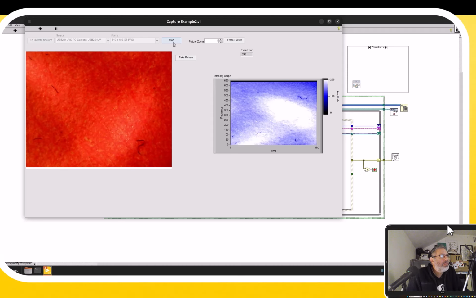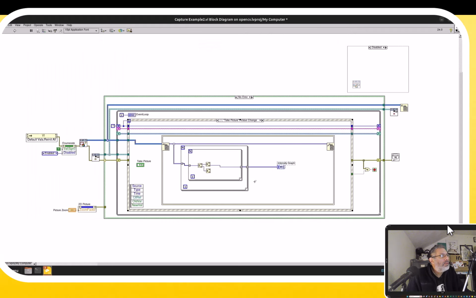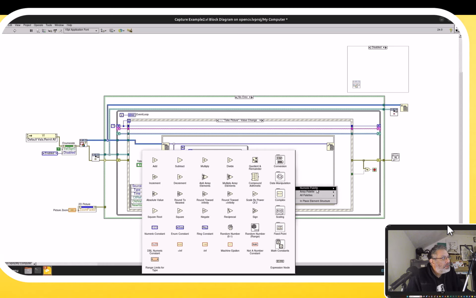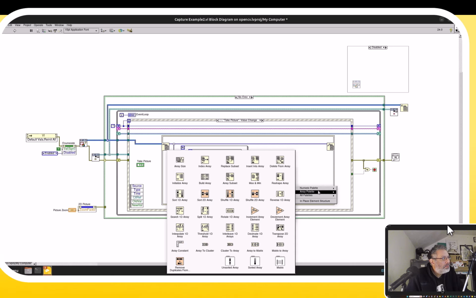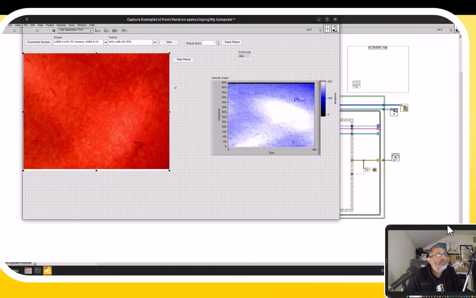It's pretty quick though. Let's stop that. Have a look at that. Find terminal. I think if we transpose it, we'll get what we're... So, transpose to array. Let's try that.